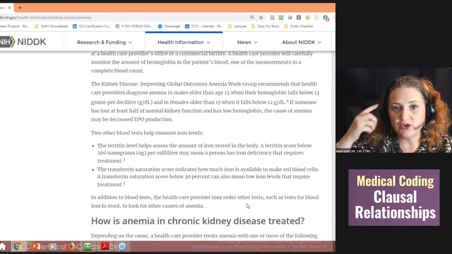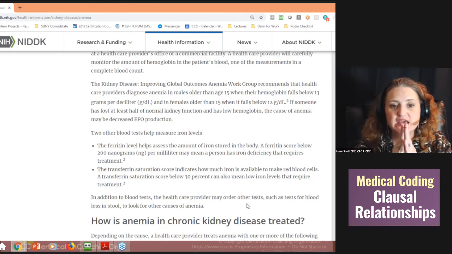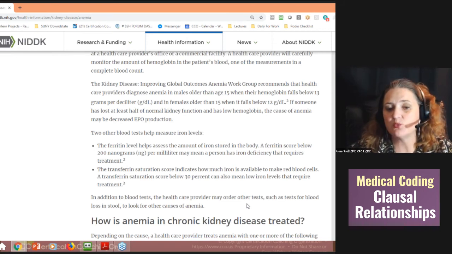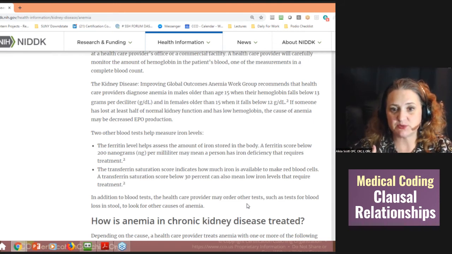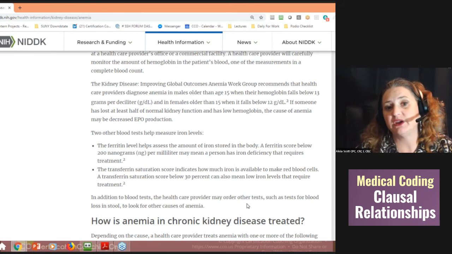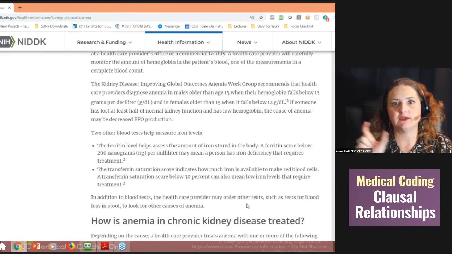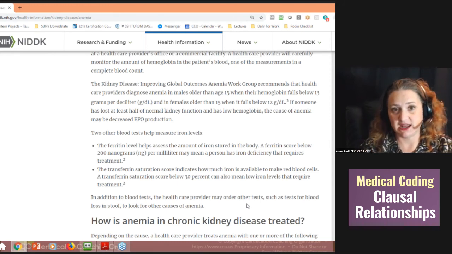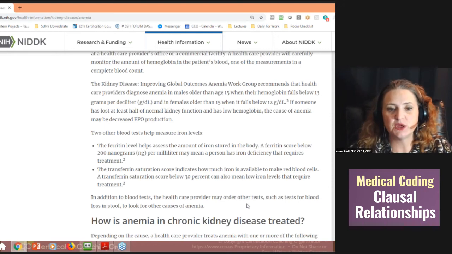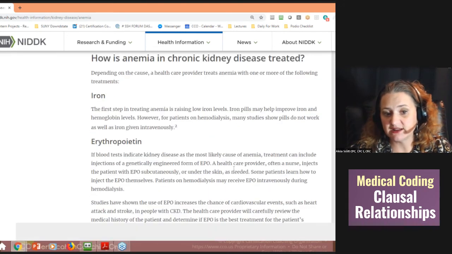Also, when we know that the provider's trying to link this, then we want to know what type of blood test the provider is looking for, and what the provider's questions to the patient are for the signs and the symptoms. Because if we understand the disease process, then we know where the provider's going with this. And therefore we can code faster and at a higher specificity because we don't miss something. We realize, oh yeah, there is a relationship between anemia and CKD. Oh, there's a relationship between chest pain and patients who have anemia and CKD. So there's additional information on how they treat this.